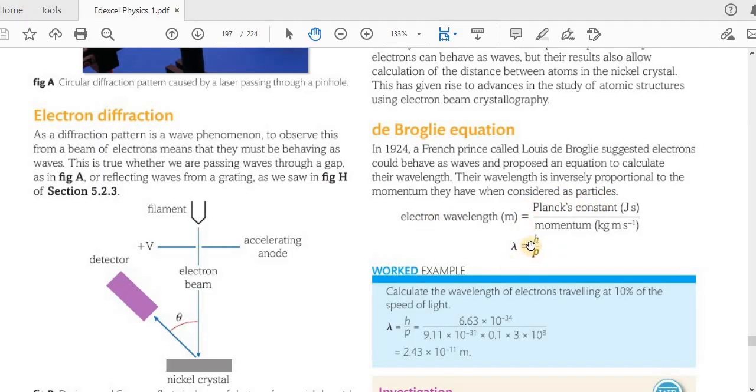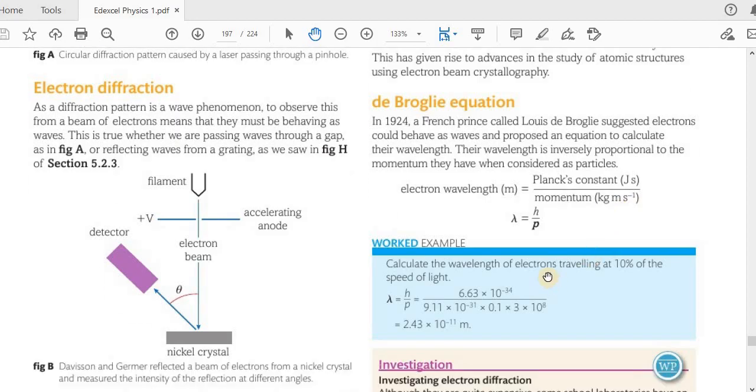So this is the equation in words, and here we have the equation in symbols. Electron wavelength lambda, these are all in SI units: meter, joule, second. And you saw how we got this unit. Remember, in E equals hf, h was equal to E over f, and that's how you can get this unit. E is the energy, that is in joules. f is the frequency, so that is in hertz or per second. When you divide, you get joule seconds. Then momentum is mass times velocity, so the unit of mass is kilogram, and velocity is in meters per second.